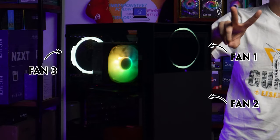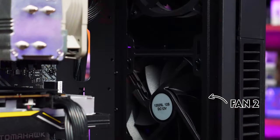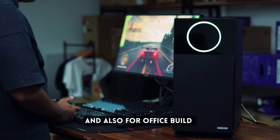Can't see anything through the tint, and then they just have a circle cut out to allow the white light to come through. There are three included fans — only two of them are white, one of them is non-white. And these are true static white; hindi sila RGB na nakaset sa white. Again, because this is an entry-level build. Now, taste is very subjective, but to be honest, I like this front look. Bagay siya pang gaming, pero pwede rin siya sa office.